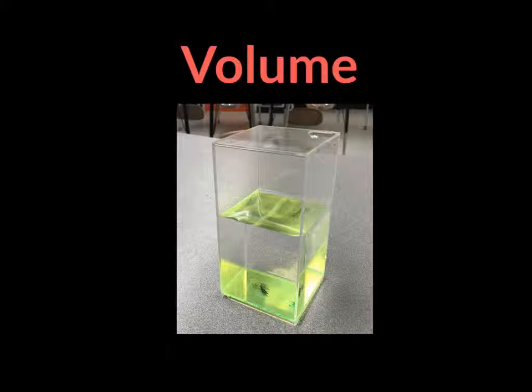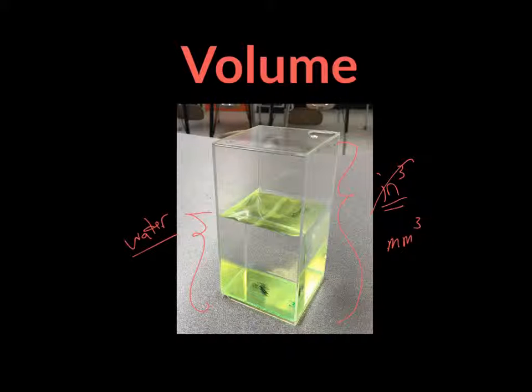So more specifically, you can see in here that I have some water, right? And I have filled the rectangular prism about halfway. And the question is, how much water could we put in here? Say if we were talking about the space in terms of inches, what would be the volume of water in terms of cubic inches that we could put inside of this? Or maybe we're talking in millimeters. What would be the cubic millimeters that we could put in there? You know, cubic millimeters of rice, cubic millimeters of flour, cubic millimeters of water. Volume.